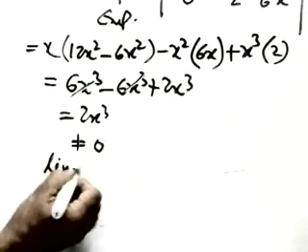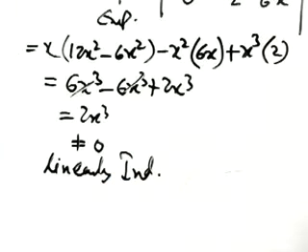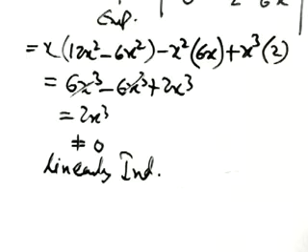Therefore, we say that the functions are linearly independent. So in this class, actually, we have seen the variation of parameters, a very important topic. And the second topic is linearly dependent and independent. For a few universities, this portion is there in the book, and for a few universities there is no portion. This is not in the syllabus. So you better see, if you have it in the syllabus, you practice. Otherwise, you leave this one.